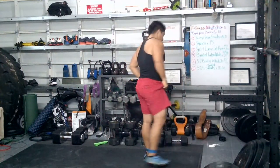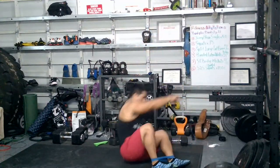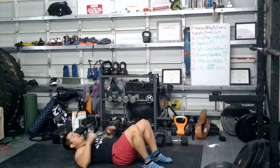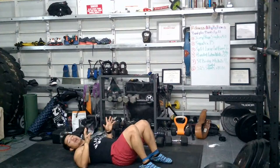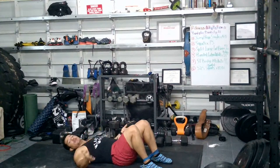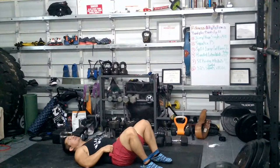Now, take your time, get to the floor, all right? Remember, so we're doing the hip bridge. If you can't hold it, you're doing one rep at a time. Hip bridge, open, down. Hip bridge, open, down. You might do less reps, that's fine. If you can hold it in the air, hold it in the air. One leg pushes out, the other one opens slightly. We're gonna do 10. And 10 on each side.